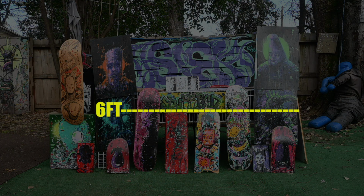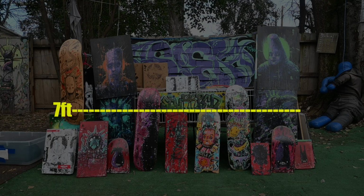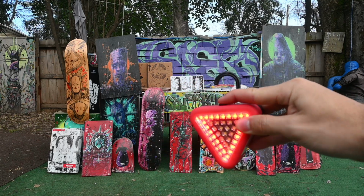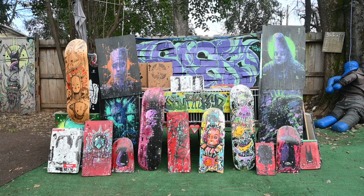Also, 6 feet is not a lot to show as far as artwork, so you want to make the most of your 6 feet by having vertical stuff and then putting your small stuff on the table and then having a clothing rack. 6 feet is not a lot, and most of the time, if you just do the table itself, 2 or 3 big artworks are going to take up your whole table.